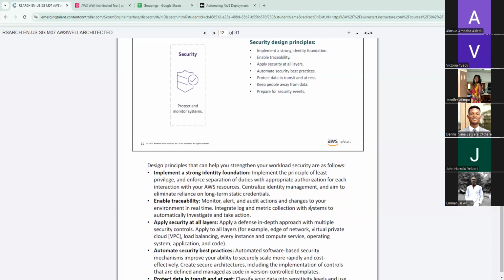And for applications, for our networks, we can apply security on those levels as well. We have firewalls, and then we also have other services in AWS like GuardDuty, and that could also help us to monitor and make sure that our system is secure. Anytime there are any malicious activities, it will give us an alert to let us know that something is going on. For our system, we also need to be able to apply security on all the levels or all the components that make up our system.